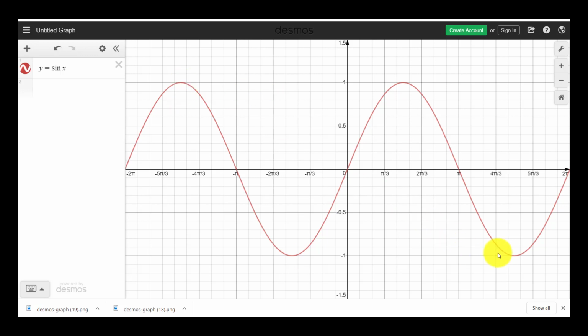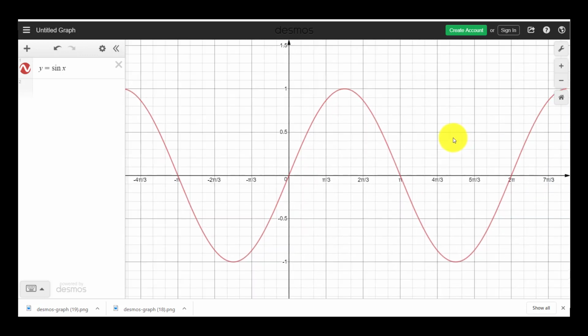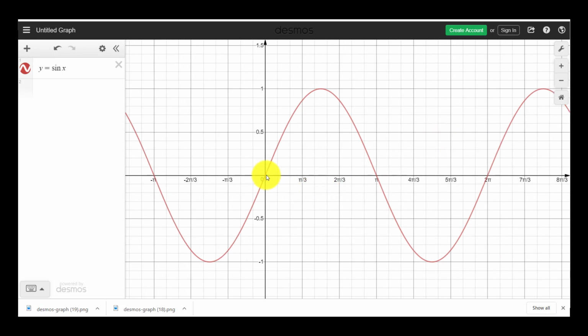There's a peak over there. Here's a trough. It always goes from 1 to -1 while it's the plain sine function. We can do some stuff to it later on to make it not do that, but just the plain one, that's what happens. Now if I just scroll to the side here a little bit, you'll see that it starts at 0 and then gradually moves up until it's slowing down now. It's curving down, down, down, and it reaches its peak. Then it comes back down, and it does that top half from 0 to pi, and then it does the bottom half, and it gets to 2 pi, and then it repeats itself. So the standard sine function repeats every 2 pi.